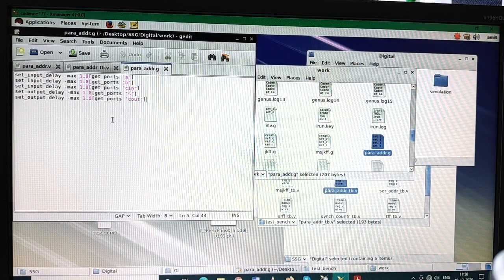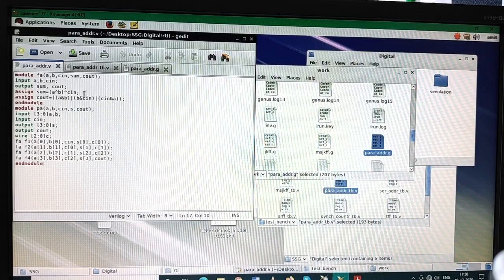Now remember that adders are not sequential circuits, so they don't need a clock. You are simply going to set the input delay and the output delay. No need of the clock.